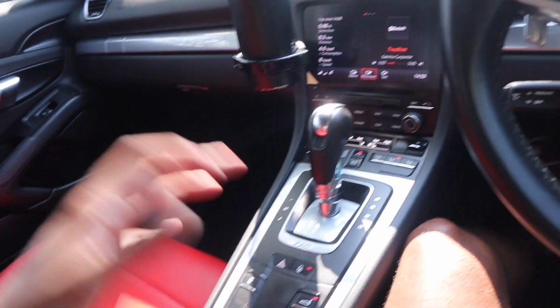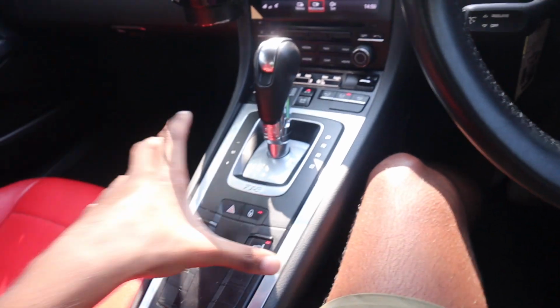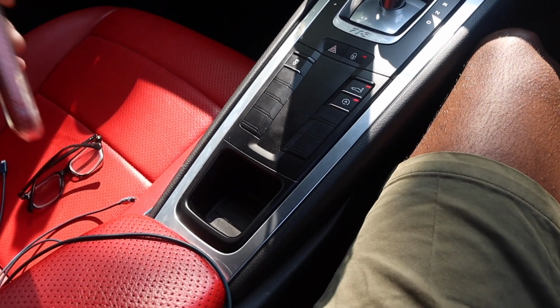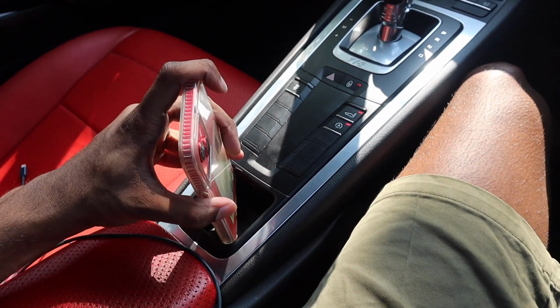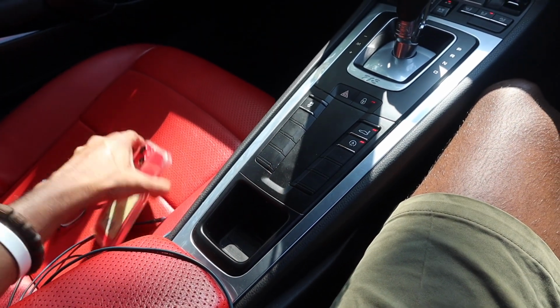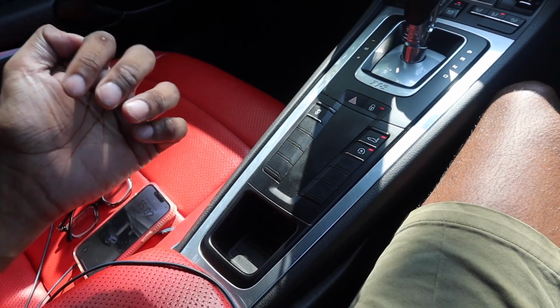Number one, the interior has minimal space. Take this center console for now. This car was designed in 2016. It was launched in 2016, right? So phones were already getting bigger back then, right? By today's standards, this is an iPhone 14. Yeah, you're not fitting anything. Well, that's not gonna hold. So yeah, this is just big enough for like our gate clicker.